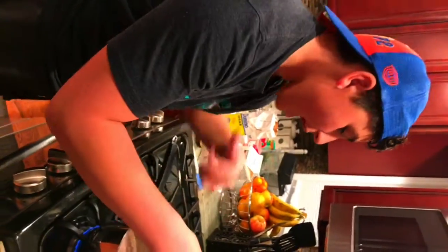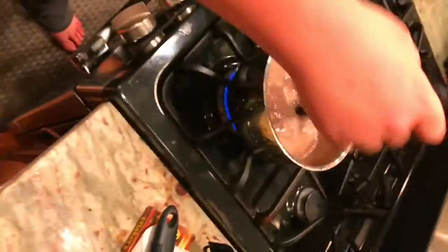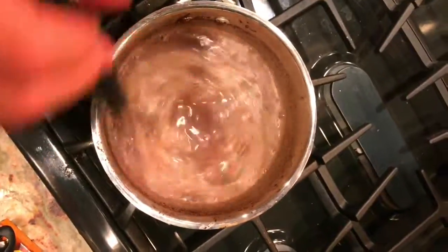So during the break, I've been still working on this hot chocolate. It is very close to done. As you see, it has that brownish color with all those bubbles. By the end of this, it's gonna look perfect. It's gonna look very brown, and it's gonna start to boil.